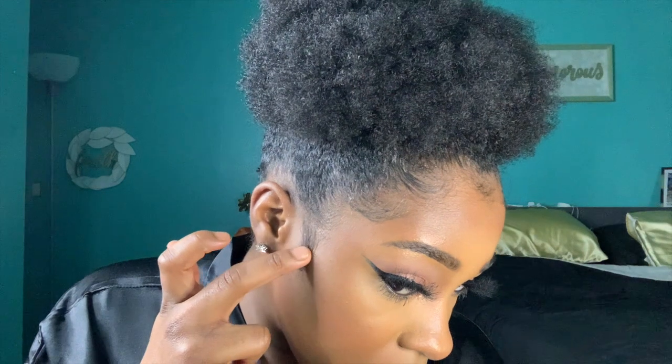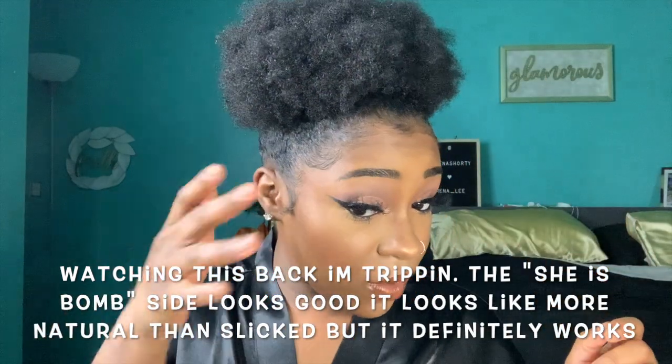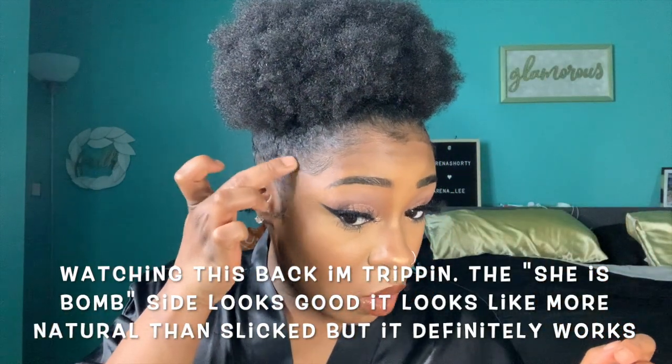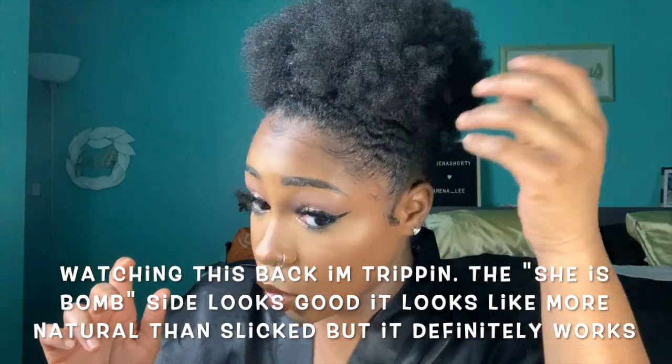For me personally, this one is giving me slicked. It's on there and it's slicked, and I like when my hair is kind of straight a little bit, but still slicked. And this one just does not look as fresh to me, okay? Basically, this side won, the 24-hour edge tamer. It's bomb. I really enjoy it. It's cool.